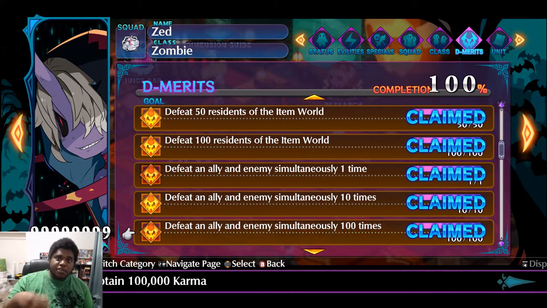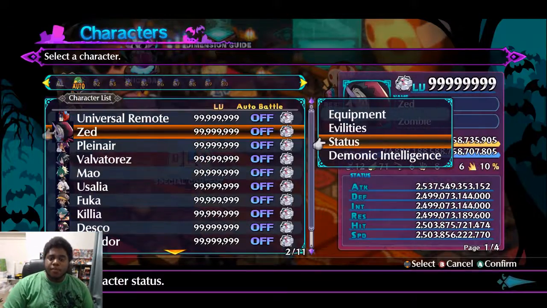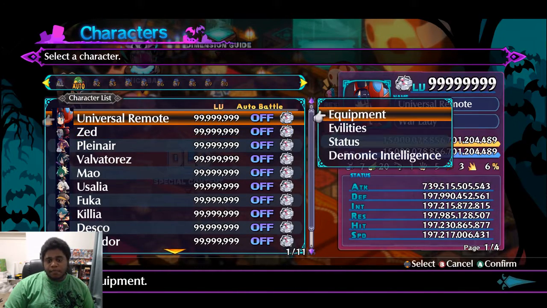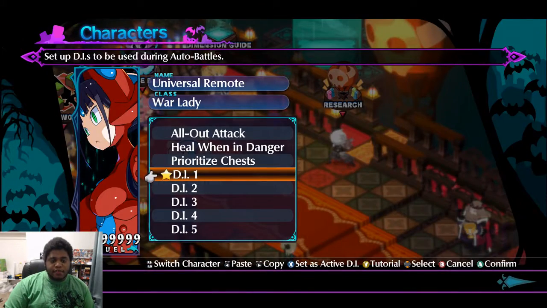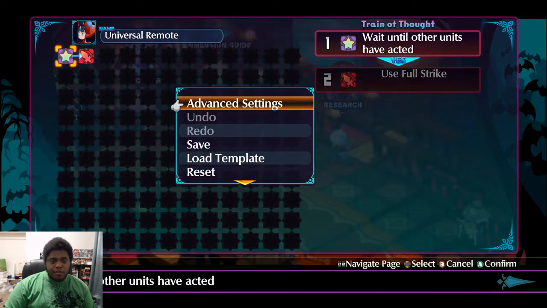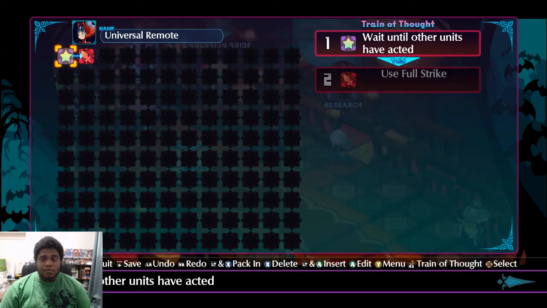But you also gotta make sure, if you're doing that simultaneously, that in the demonic intelligence, if you have it set up, there's something in here that you must have activated. Let's go to edit, menu, the advanced settings. You gotta have attack ally on if you want to let it sit and do it itself. You got to have this on. If you do not have this on, it will not attack your own allies. So make sure you have this on.